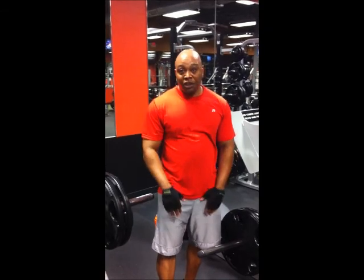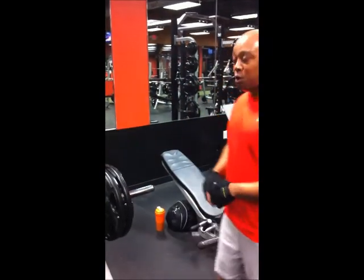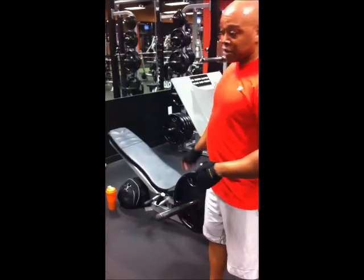It's strictly focusing in on those quads. It's a quad killer, pressure, whatever you want to call it. But you're going to hit different stations. You're going to go from the seated squat presses to the leg presses to the hack squats. You want your feet kept in close together so it can really just hit those quads.